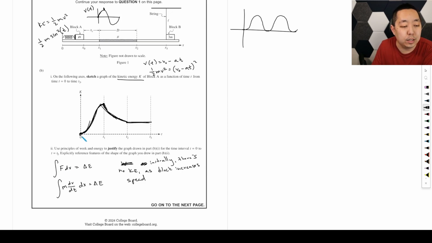In the beginning, why does the kinetic energy grow so slowly? It's because there's a big spring force, but the block doesn't move very much in the short amount of time. So in the beginning, it doesn't move very fast. Okay, so that's why it doesn't grow very much. As it speeds up, the force weakens. So the force is going to go down and the displacement is going to increase, right? Because it's going to move faster and faster. So there's this maximum rate at which the kinetic energy is going to be changing.